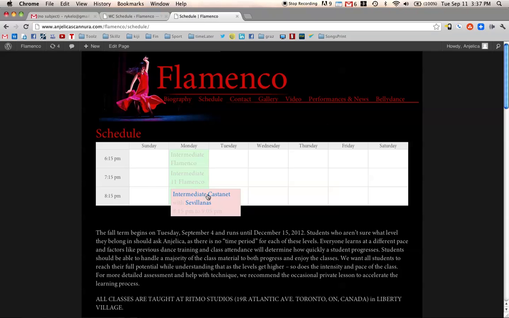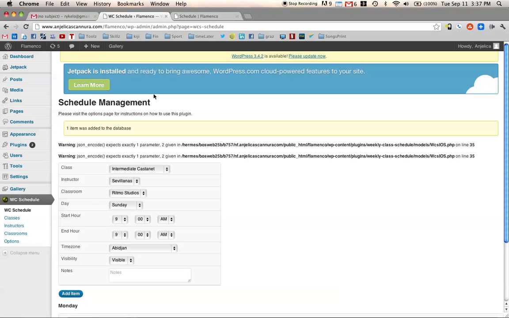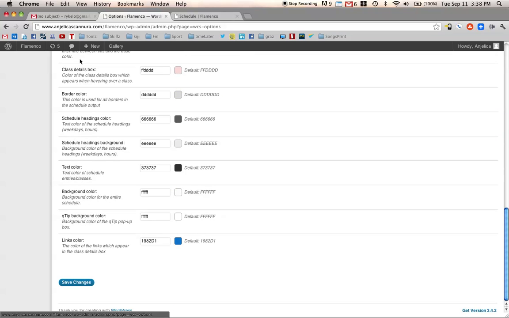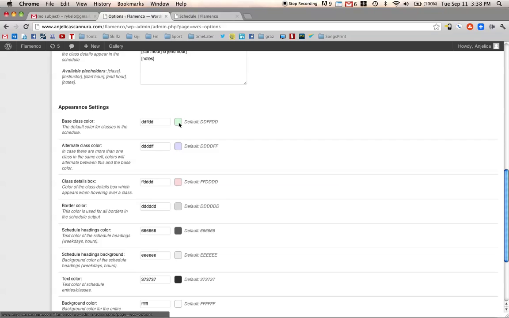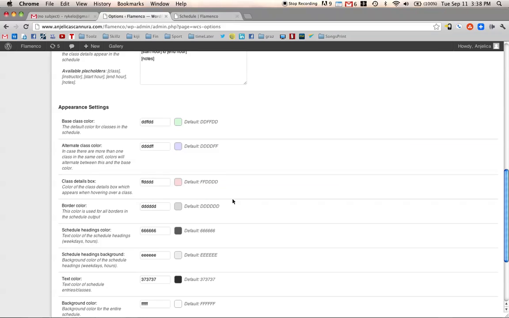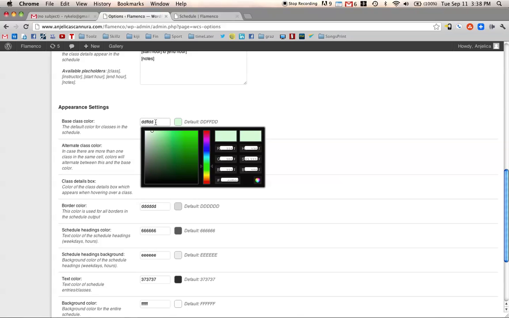Now, the further customization that we can do here is fix these colors, because right now they're hideous. So let's go to the options. Scroll down to the color area, and you don't even have to really read all of this. You can just see by eye what color is what. This green corresponds to the default, filling in the fact that there is a class that day, so that green is what we're looking at. So if we wanted to change that to a red, it's really nice and user-friendly. You click on this. I apologize for the truck going by. You grab your little selector thing there.